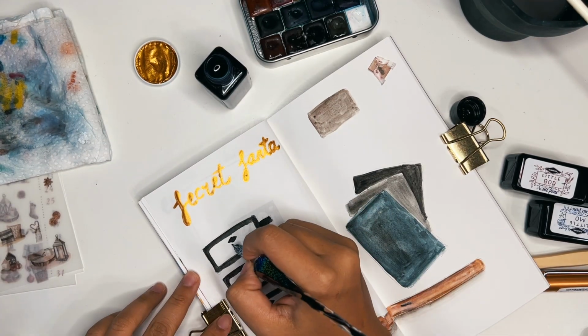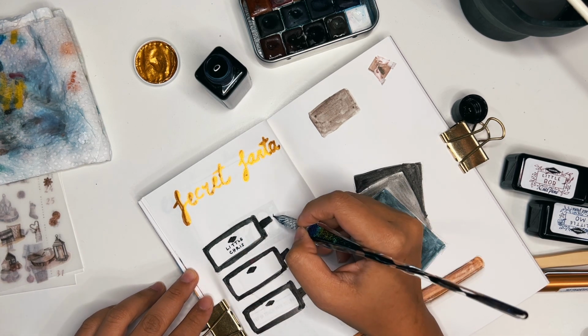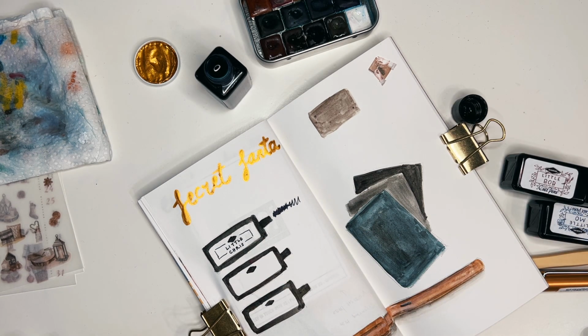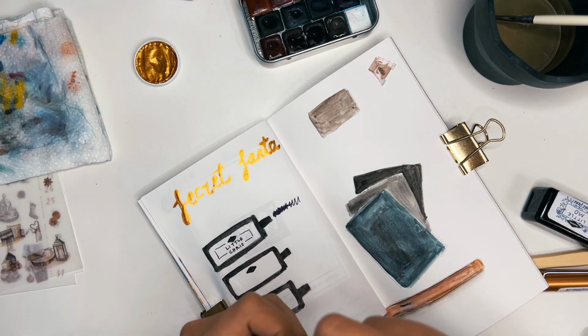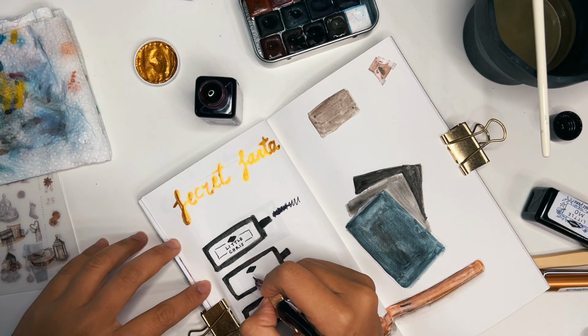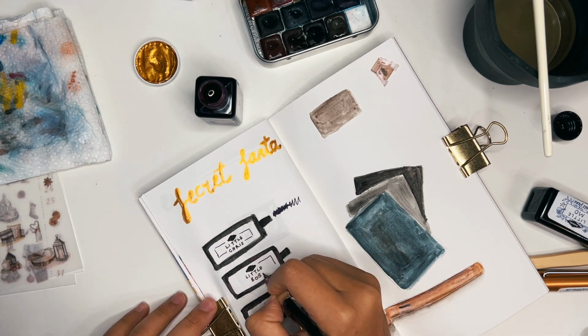And now we're moving on to drawing, or lettering in fact, Secret Santa. I was contemplating what to do for the 21. I wanted to do it in a present form just to make it a little bit different from the previous days, but I also still want to letter it in gold. So I decided I would do a watercolor block first and then draw the 21 on top of the box a little bit later.